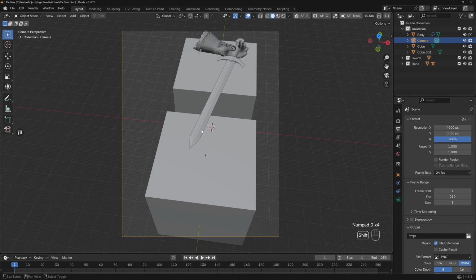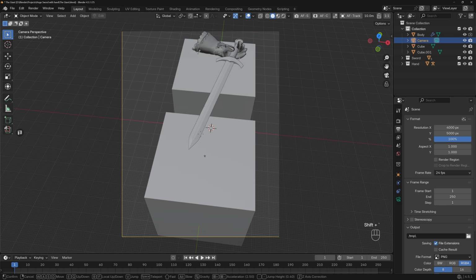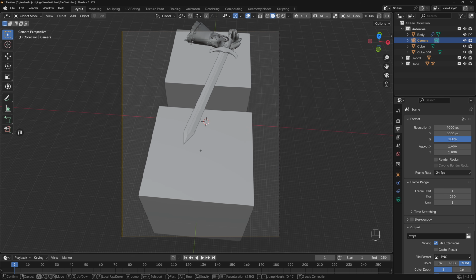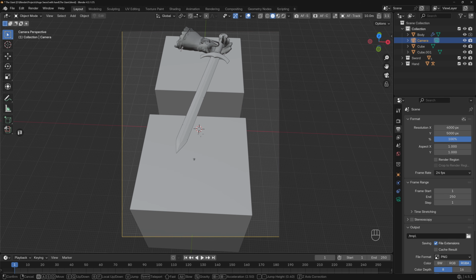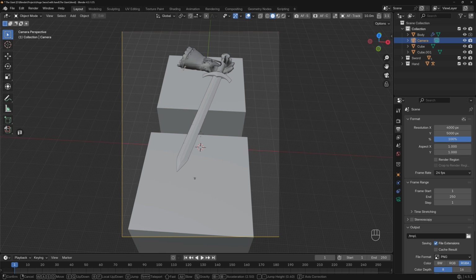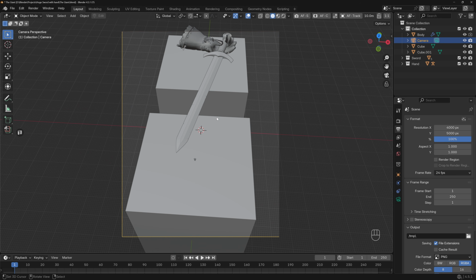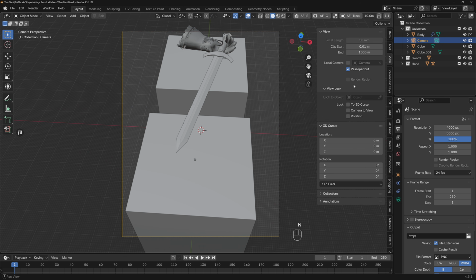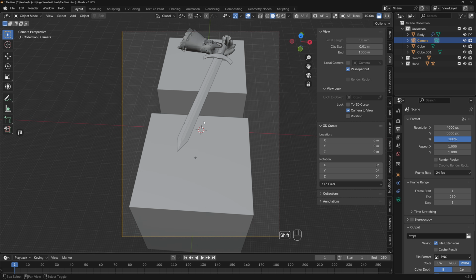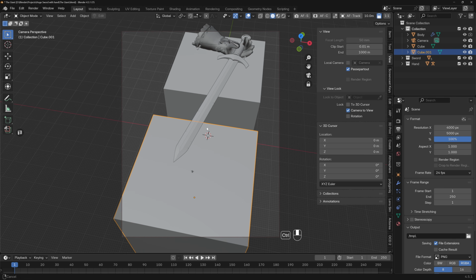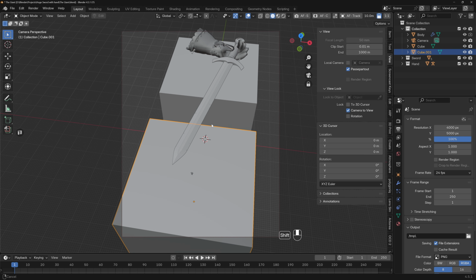Okay, and now this is okay-ish. Also I can press Shift and tilde and fly with WASD. I can move through the scene here. It's going slowly because this is huge, but I can do it like this, and with Q and E I can move up and down, and I can frame my scene. Or I can go to the side menu here, go to the View tab and Camera to View, and I can just regularly move things like I'm moving in Blender, and position the camera and other settings.